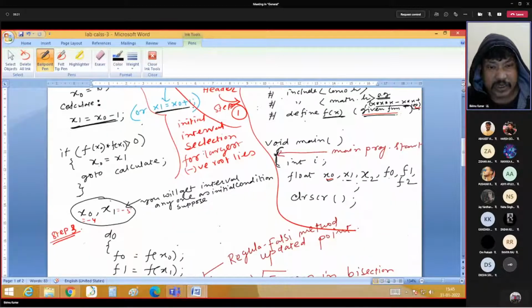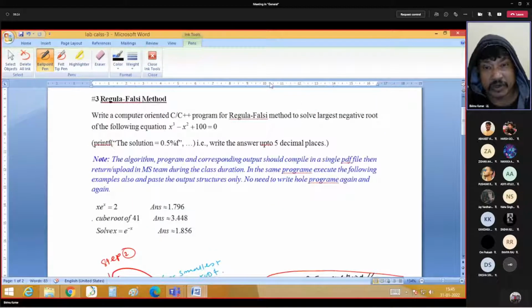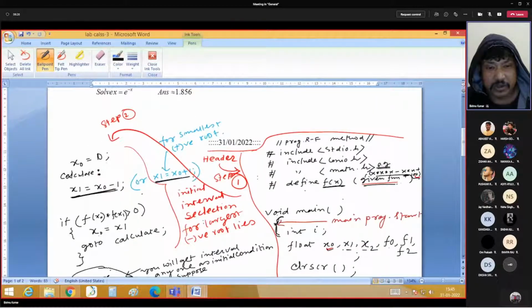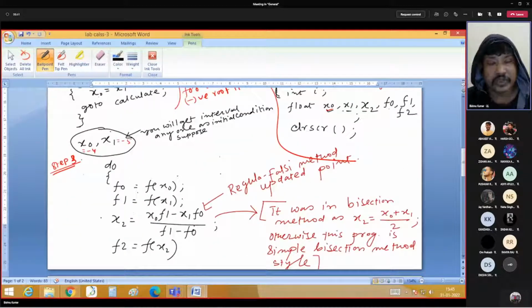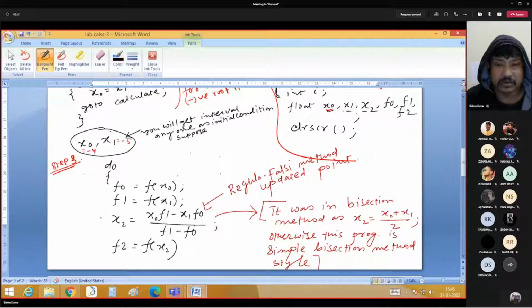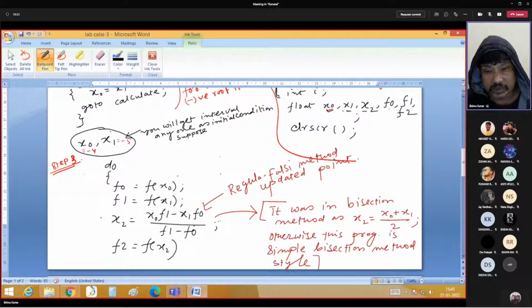After getting those 2 points, suppose for the given example you get x0 equals -4 and x1 equals -5 from this loop. After getting these 2 points, the graph root is lying between -4 and -5. You use a do-while loop, and that interval you just cut. But you are cutting by this formula. You are finding another point x2 between x0 and x1 with the help of this formula.